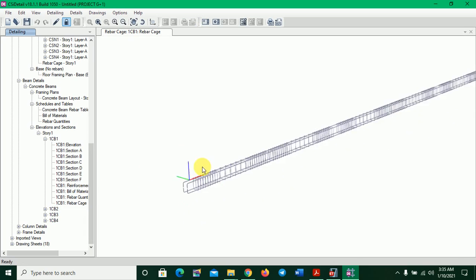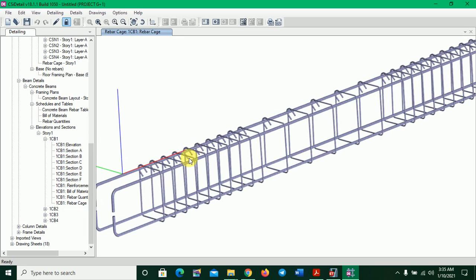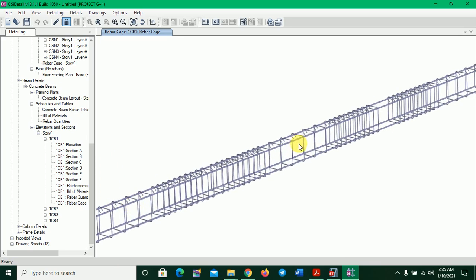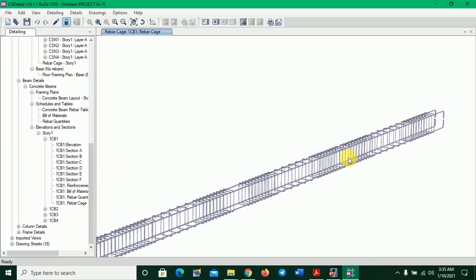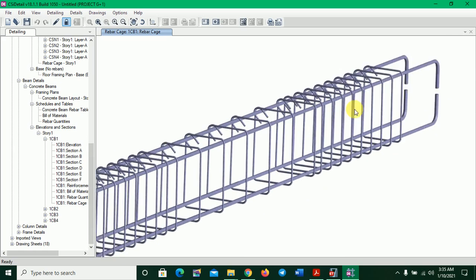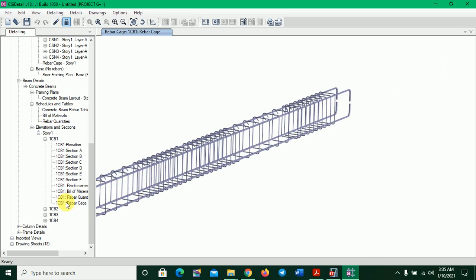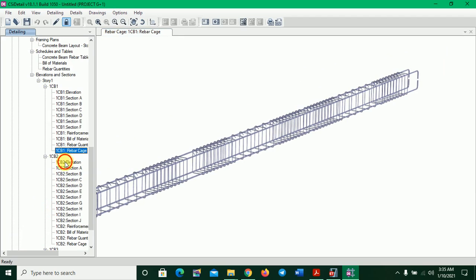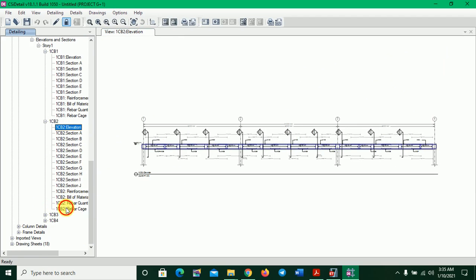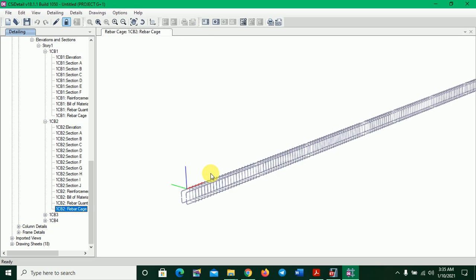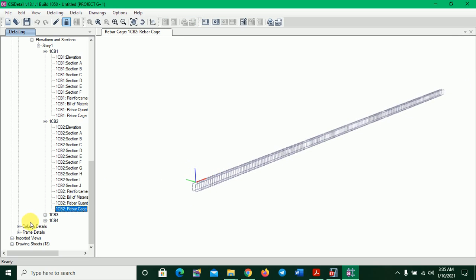Here we can see that in this case only 2 bars upper and 2 bars down, and it is totally continuous, and it is the strips. It's totally continuous up to the end. In the end, only 2 bars up and 2 bars down are there. Similarly with others, others have the same rebar case, so there are no changes. We will decrease the reinforcement.